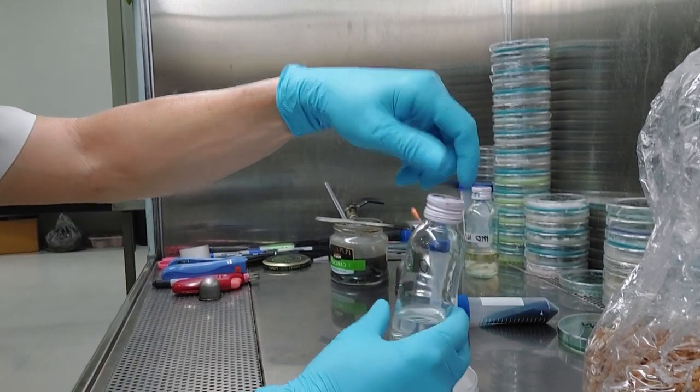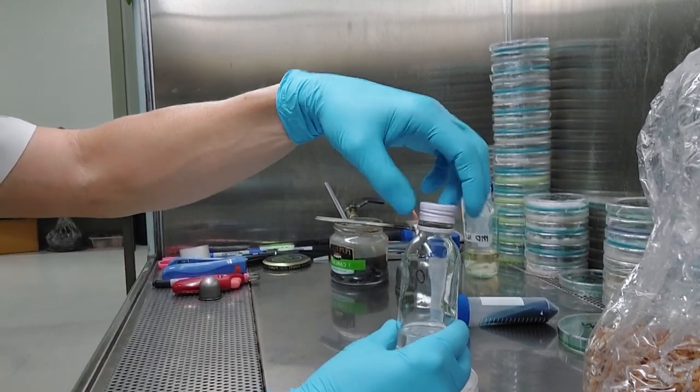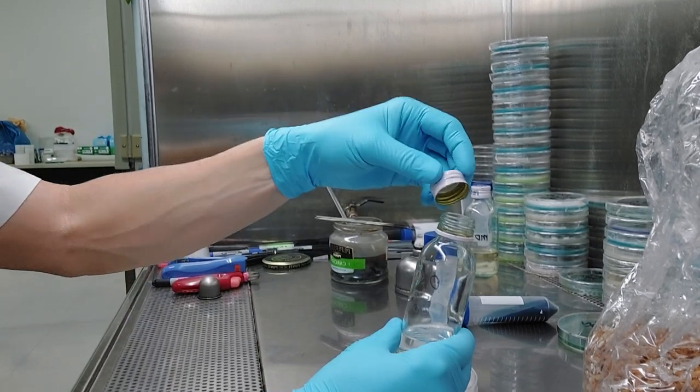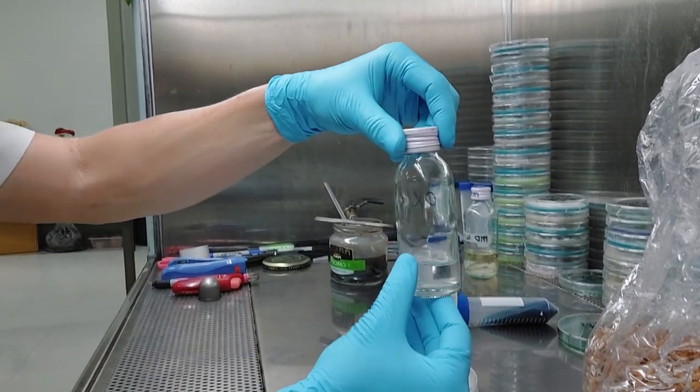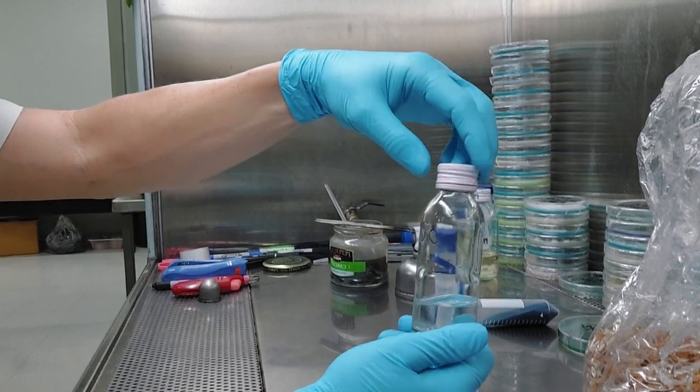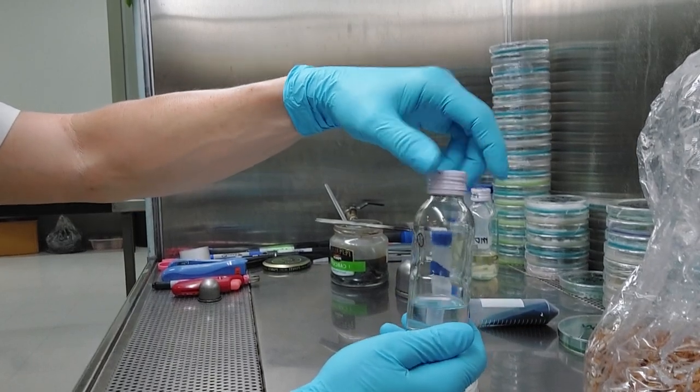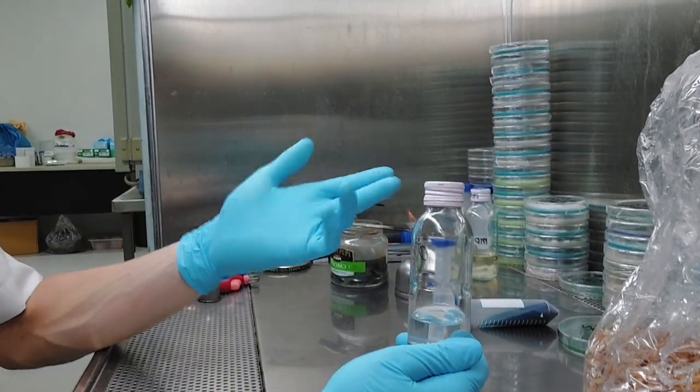Some of the bottles you'll find, you'll just have to test them. Some of them, the insert will stand up to the pressure cooker. Some of them won't. You just put your water in there and kind of loosely cap it. It really depends. You'll just have to figure it out. Depends on your pressure cooker, how hot it gets, etc.